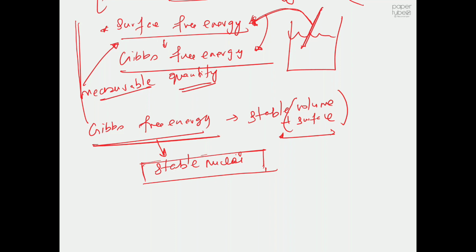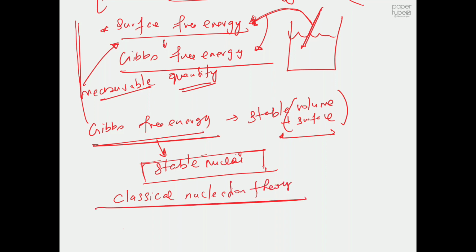And then what we are going to do now is perform a nucleation experiment, and then we are going to calculate the nucleation rate. So if you remember this classical nucleation theory, I already showed you in the other lectures. So let me write it here. Classical nucleation theory. This is very simple.